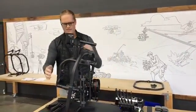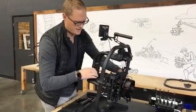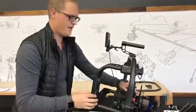Continuing on hidden wiring, you can see the wiring is all enclosed in the roll beam here. We've added a carbon fiber closeout to increase the stiffness of this structure.